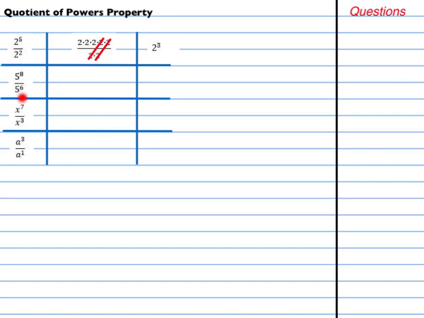Let's do the same thing with our second one. We expand our 5's in the numerator and denominator, and then cancel out as many of the 5's as we can as they line up. And that's only going to leave me with 2 5's. Once again, if everything cancels in the denominator, you're left with just 1 in the denominator. And that would leave me with 5 squared over 1, or just 5 squared. Now once again, this only works if your bases are the same. So let's take a look at expanding the third one.